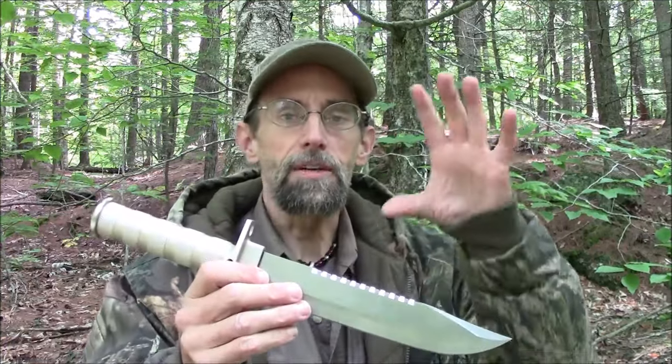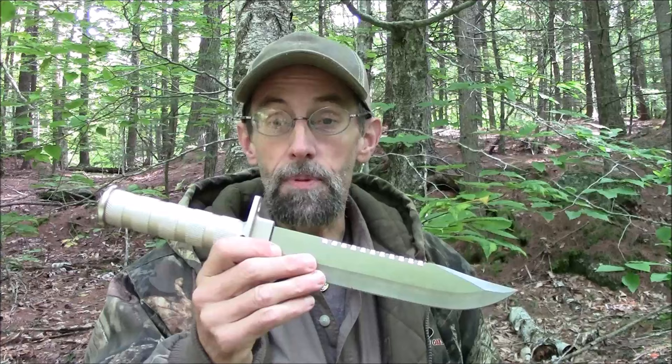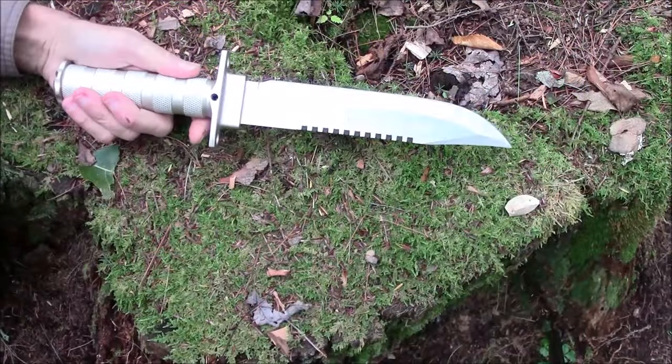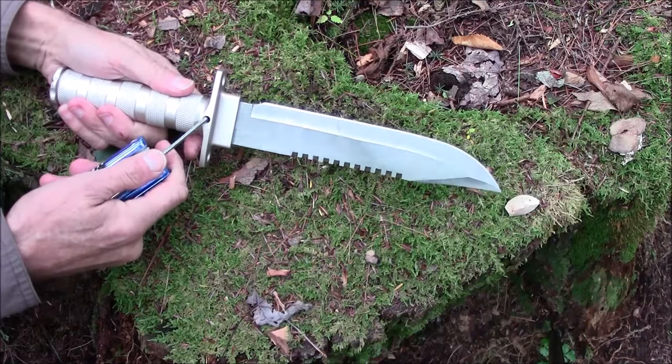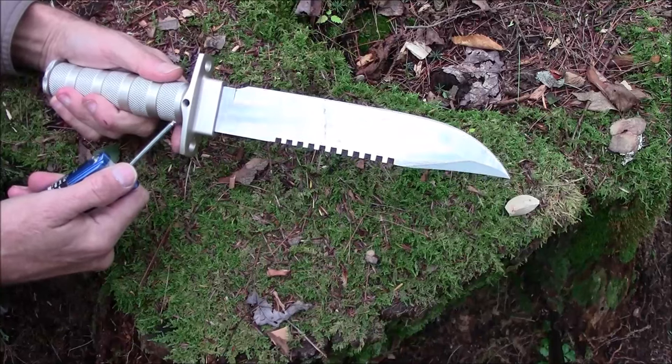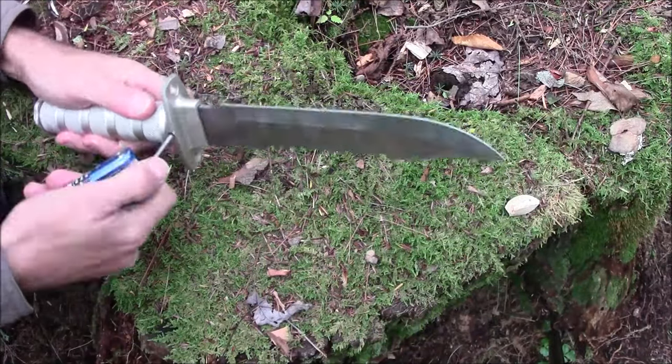So let's get into it. I'll show you my simple mod. This little screw here that you remove with an Allen wrench, and I believe that's all that holds the blade in.